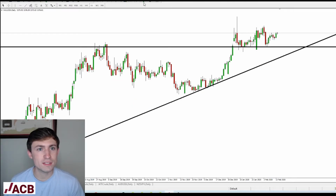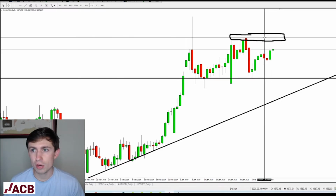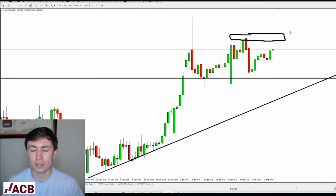Gold is our next one. You can see gold holding for the bulls still at this moment, looking like it still wants to float up to the upside. Possible that we make a move to this level first. This level being, let's see if we can get a marker just right around the 1589 level. Price looking like it still wants to maintain its bullish thesis here on gold.